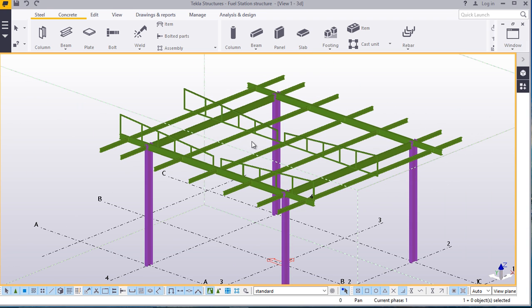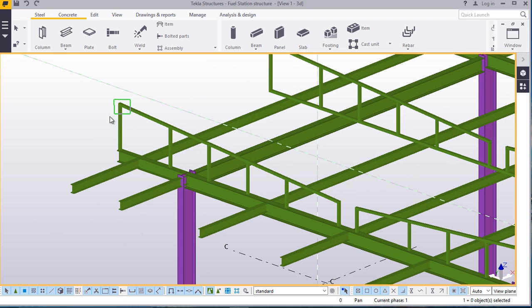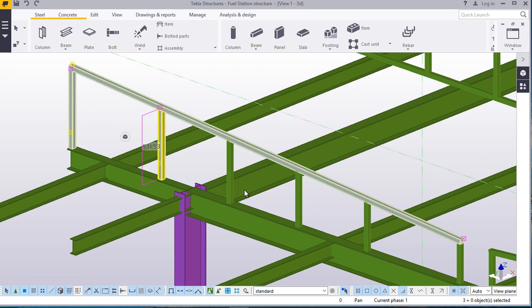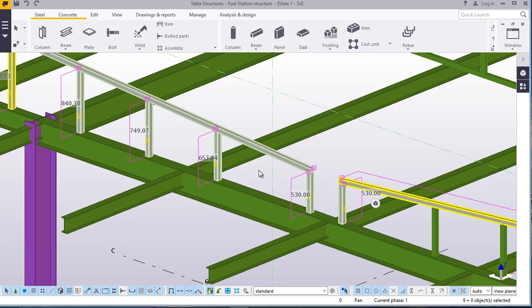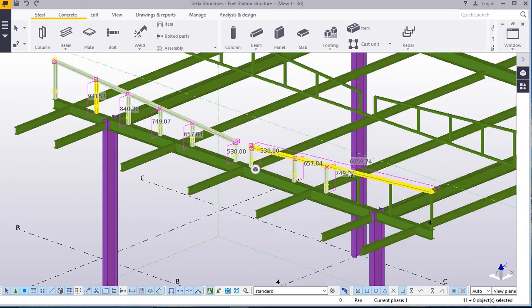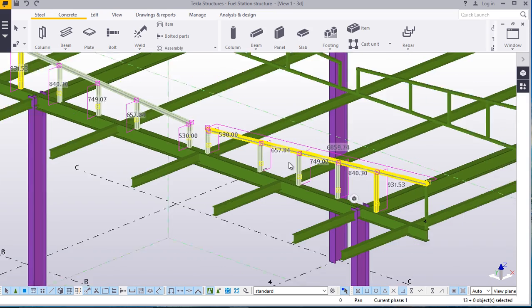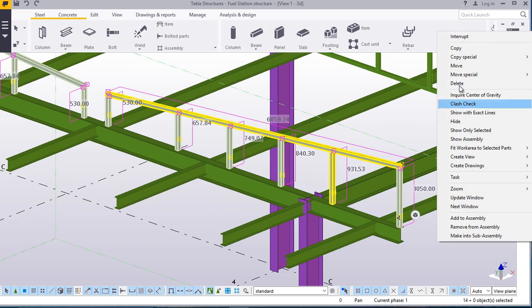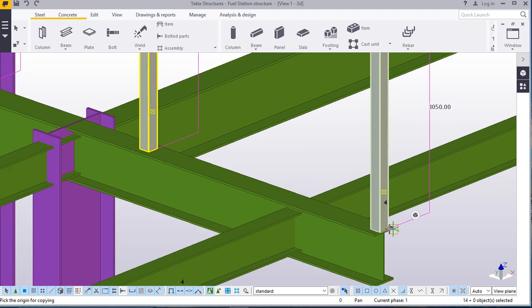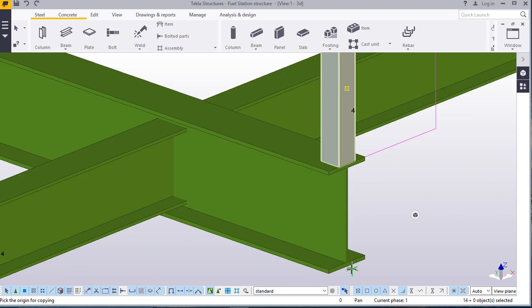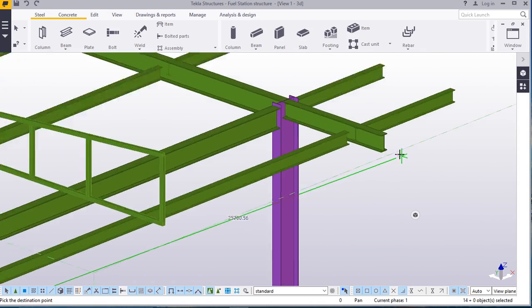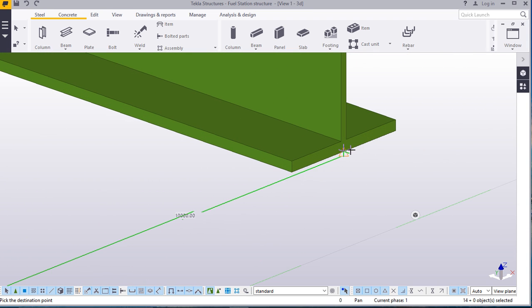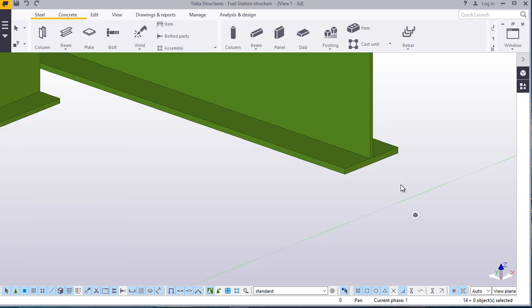Perfect. Now the next thing to do is to copy this, highlight that, highlight this, highlight this, highlight that, highlight that, this and that, this one and that one, this and that, this. Right click, copy, right from this point and run all the way to the other end on the same spot. Perfect.